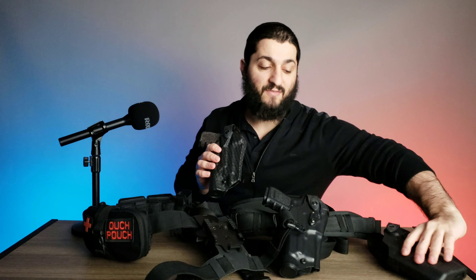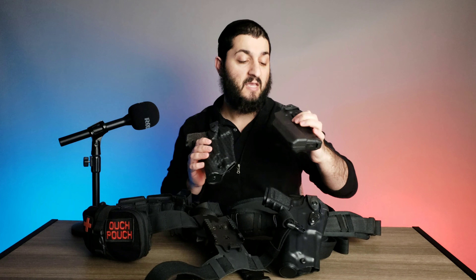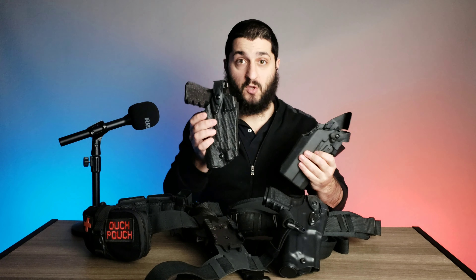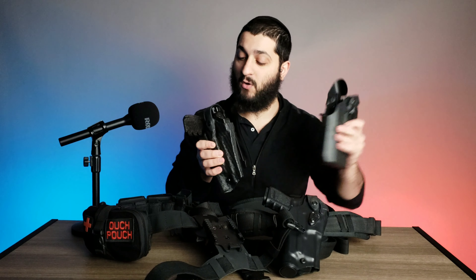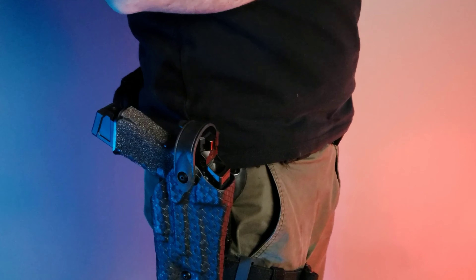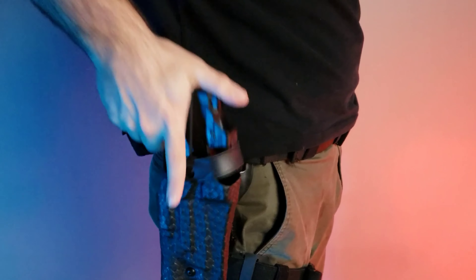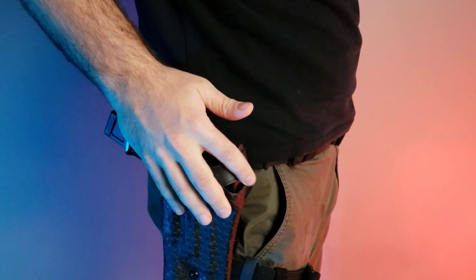This is the Safariland 7000 series, which over time I would push people more towards the 6000 series if you're looking for that type of style — or you could go for an HCM holster, which is also significantly lower in price while still being customizable. If you look over here, you'll see that the Safariland has the level three retention and it has the hood, while over here it's the level two retention. I'm sure they offer alternatives to that as well, but if you're not used to a level three, that can be a really big learning curve to get a lot of practice on. Level two is that intermediate step between level one and level three.